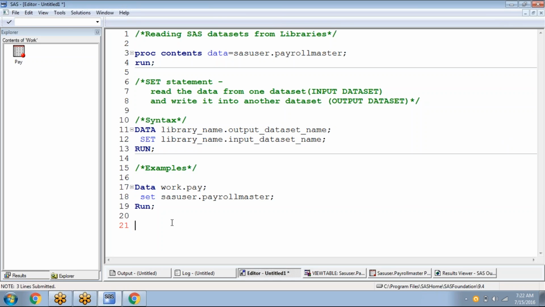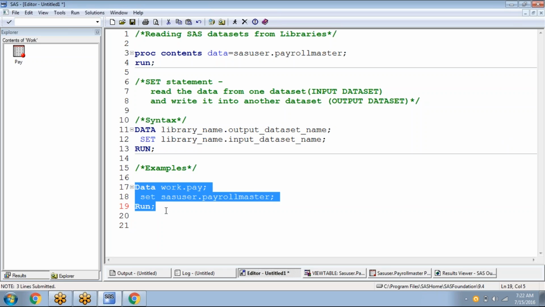Okay. Now, this is a very simple task, but this is not our job actually. Majority of the times, the reason we use a set statement is, let's say you're working with credit card related data, and all of it is in some schema in an Oracle database. We can point to the Oracle database and create a library.